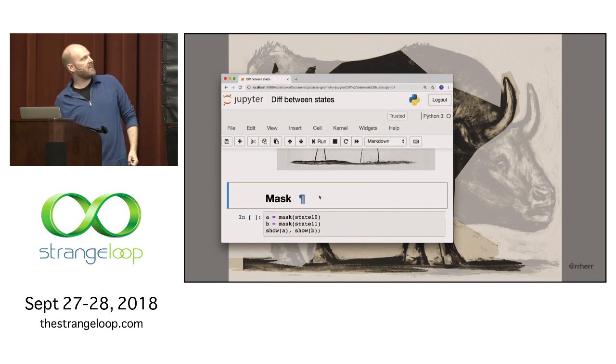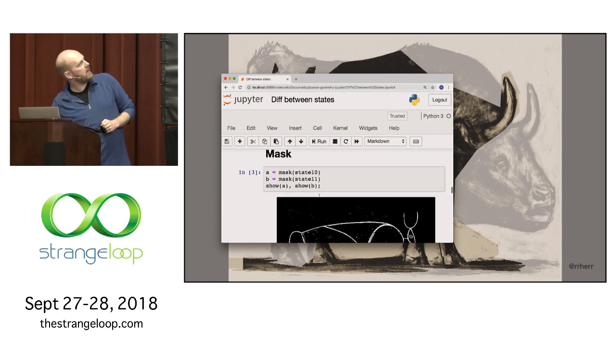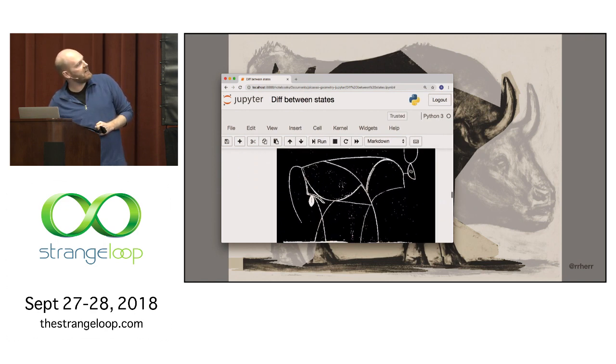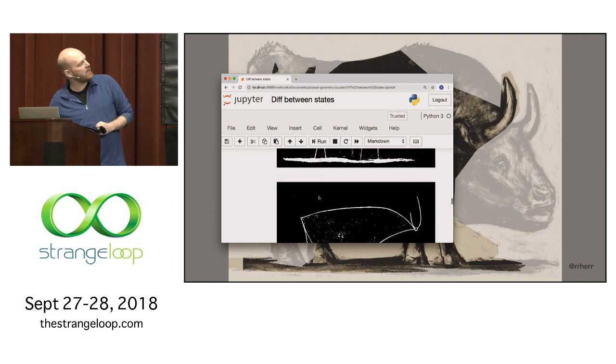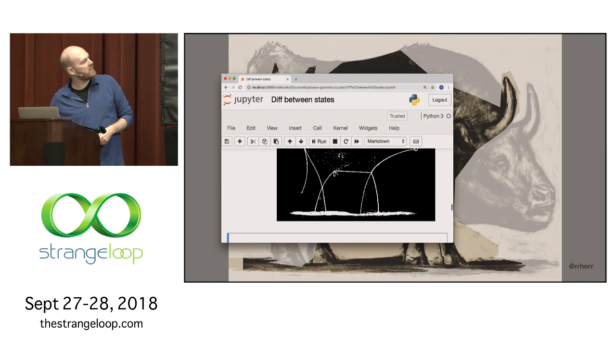So it's maybe not quite as easy as the tracing paper, but it still enables this rapid feedback loop of experimentation. And now to calculate the diff, I need not just shades of gray, but I need discrete values to represent where Picasso made those marks on the limestone for his lithography. So I can calculate the mask, and now these are the masks for state 10 and 11. And it's a little bit noisy, but that's okay. This is rapid experimentation. It's prototyping.